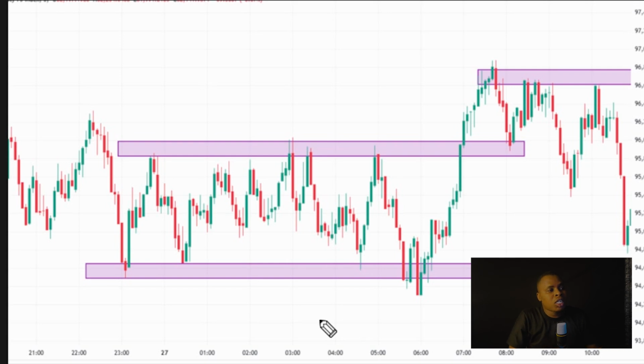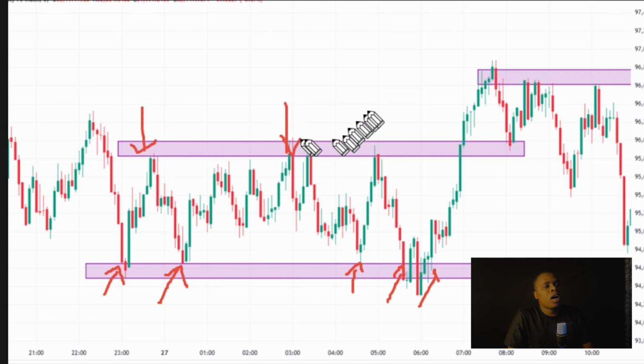So if you open your charts, you're going to see that there are zones in that chart where the market has been reversing multiple times on almost the exact same zone. This is not going to be an exact line, but just a zone where, whenever the market reaches it, it's failing to break to the downside. And if the market is touching this upper zone, it's probably failing to push up and break this zone, which it eventually does here.